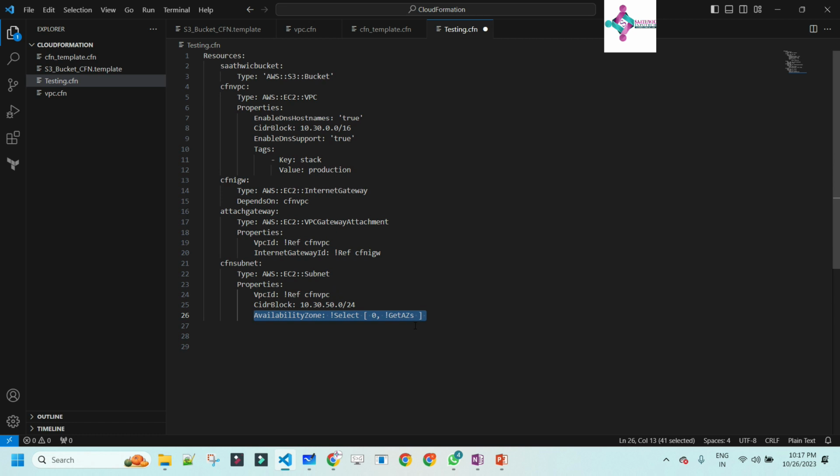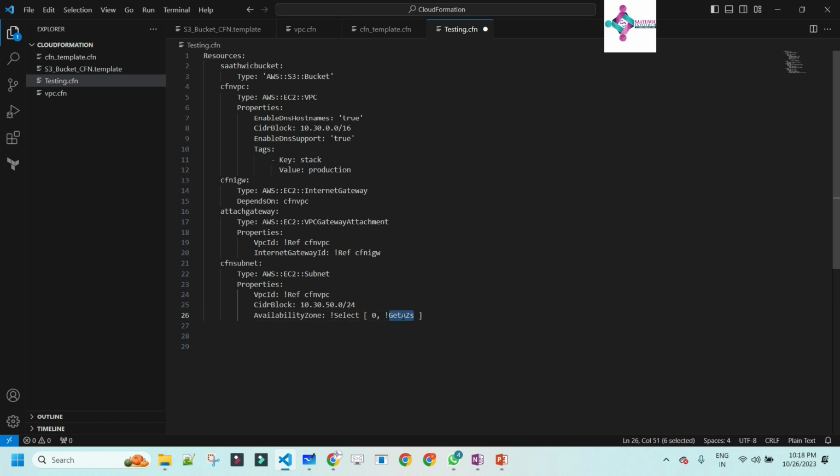Okay, so what are those functions meant for? AWS knows that you cannot keep writing all the logic which can be reusable many times. So they have created their own functions and given them for ease of use. For example, if I use GetAZs, it's going to return me an array of availability zones in my default region. If I explicitly specify a region anywhere, it's going to return specifically for that particular region. But in my case, I am going to use my default region, which is US East, so it's going to return an array of availability zones.